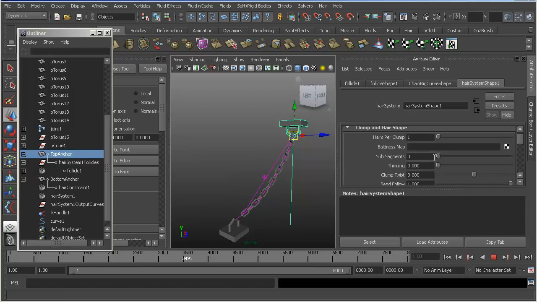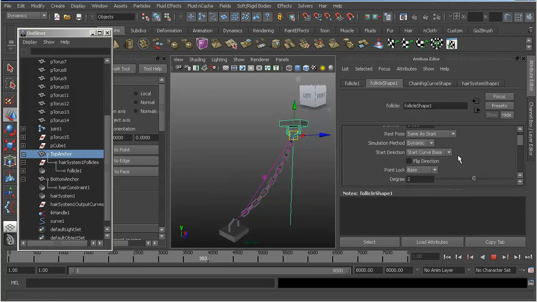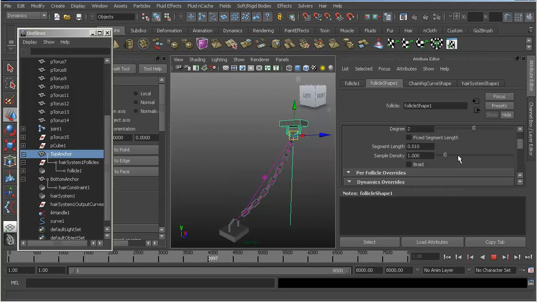And there's somewhere a value which you can set to stretch or not.